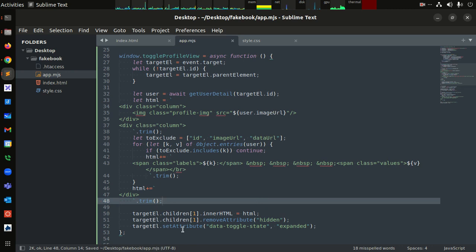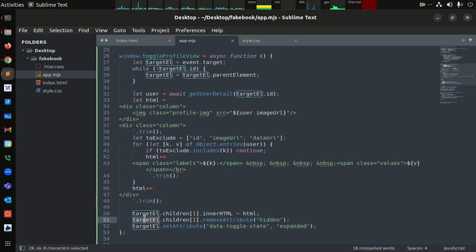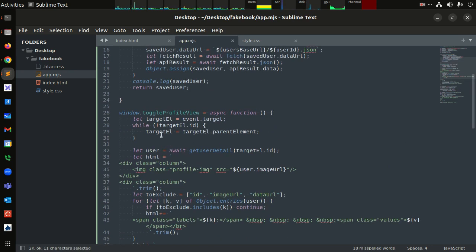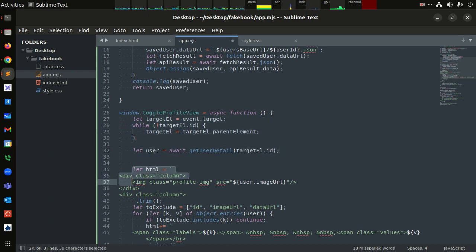And then when you click on it again, we want to add a hidden property here to the first child or the second child. Okay, so we need an if statement here. So we've got the target element, we've got the user information, and we only want to add this HTML if it's not already there. So how can we test to see if it's already there?